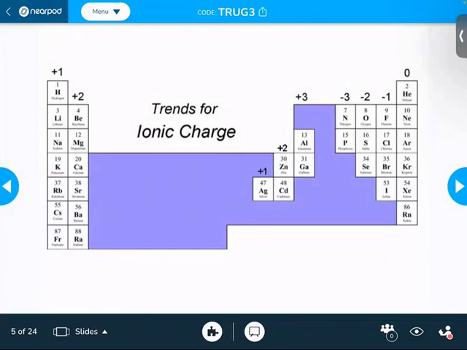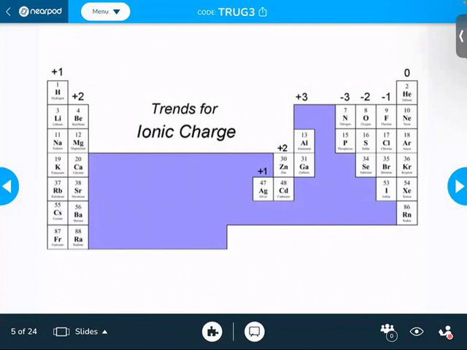Your non-metals, on the other hand, they're the opposite of metals. They like to gain electrons. And when you gain electrons, you become negatively charged. So your halogens, the ones like fluorine and chlorine, they like to gain just 1 electron to get that full outer shell, and they will become a -1 ion as a result. Group 6 become -2 ions because they gain 2 electrons. Group 5 become -3. Now, that's what ionic bonding is. It's the transfer of 1 or more electrons from a metal to a non-metal.